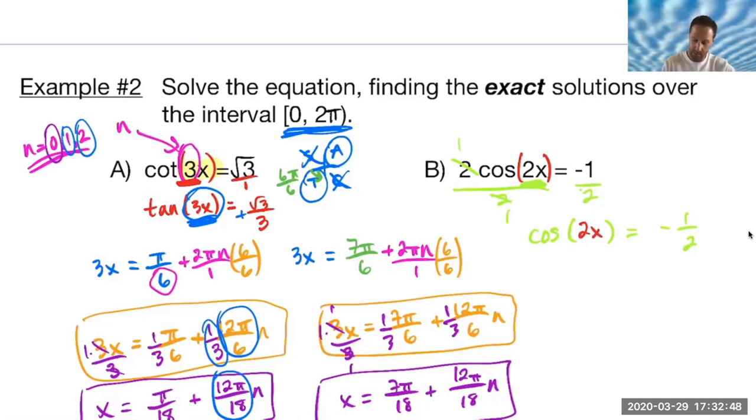In this case, I'm looking for the angle for cosine that gives me negative 1 half. Looking at the quadrants, we know that we're not positive in this case, so we would have to throw out quadrants 1 and 4, and we'd be working in quadrants 2 and 3. Cosine of what angle gives us 1 half? That would be a reference angle of 60 degrees, or in this case, π/3. Since we're dealing with pi here, I'm going to rewrite it as 3π/3 and both subtract and add 1 to get my solutions. So 2x is going to be equal to 2π/3, and 2x is going to be equal to 4π/3.